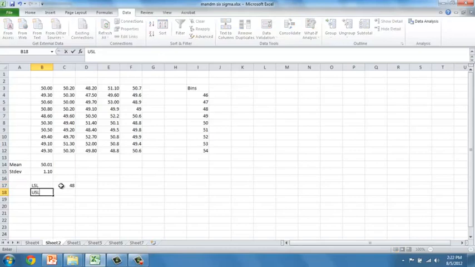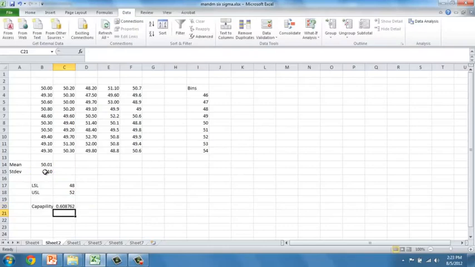Similarly, we speak of the USL, the upper specification level, as the number that, if exceeded, we would call the bag defective. So let's say, for our sake of argument, that the bag is defective if they have more than 52 grams of chocolate in there. With these two numbers, I can compute a number that is known as the capability score. The capability score, also known as the CP score, looks at the ratio between the width of the specification level relative to 6 times the standard deviation in the process.